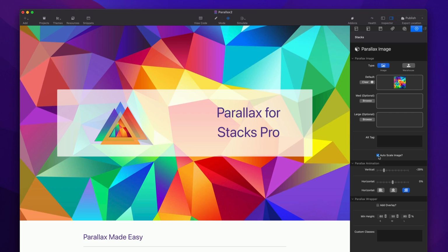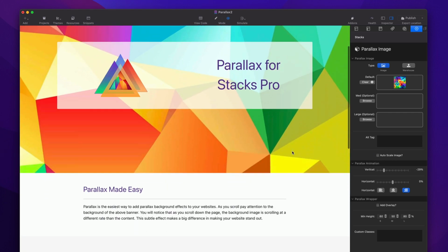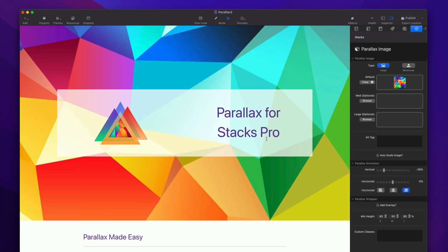Actually, I just realized something. I have auto scale turned on. Auto scale, when you have only vertical animation, is going to fit that image to always fit. If I go ahead and turn this off, okay, we'll see that it's zoomed in on the image. And that's because it's actually displaying the native resolution of that image. This particular image is about 2,000 pixels wide, so it's going to zoom in and show the actual native resolution of the image.